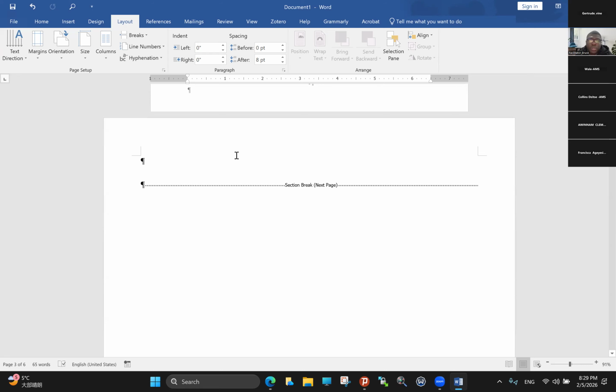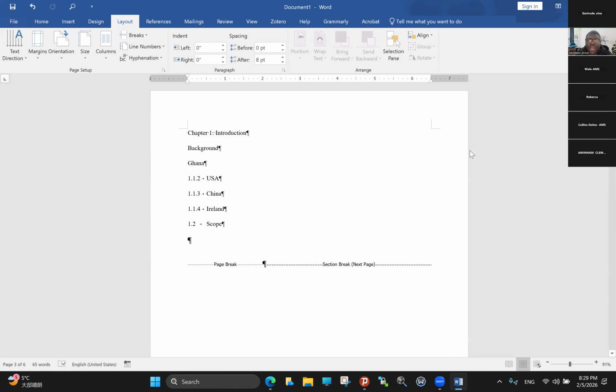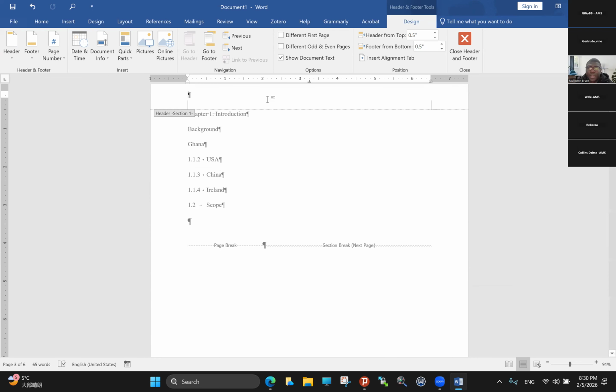Any question? I didn't get the header and the footer well. I didn't talk about header and footer. I just mentioned their names, that the top part is the header and then the down part is the footer. That's all I said about header and footer. I didn't talk about it deeply. We'll get there. The top part of your page is the header, the down part is the footer. That's all I said. Do you want extra information on that?